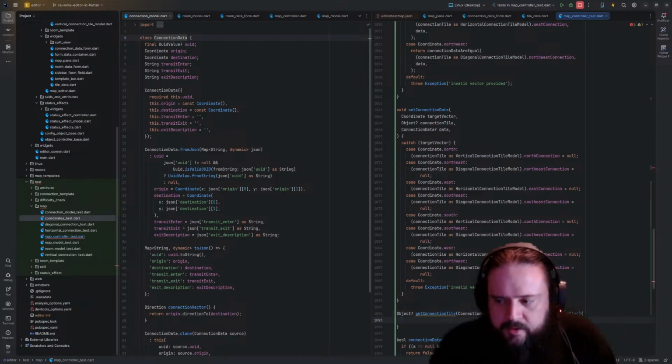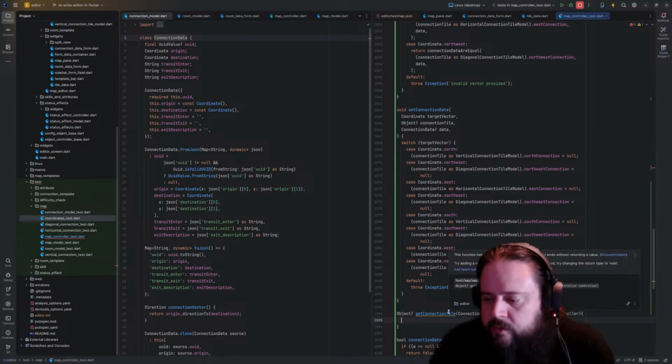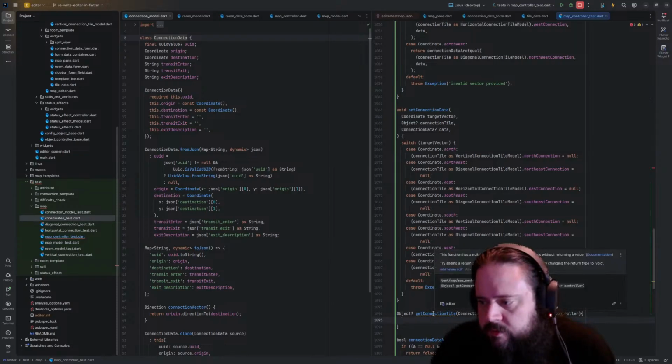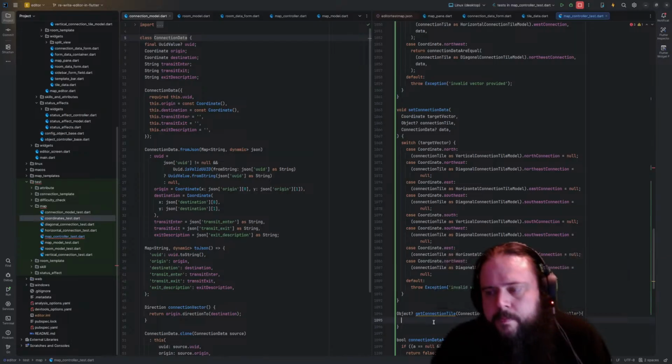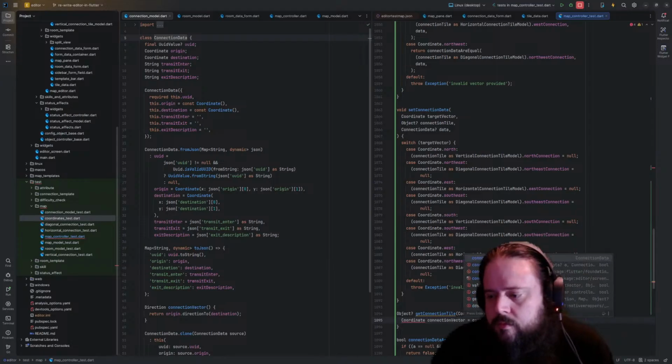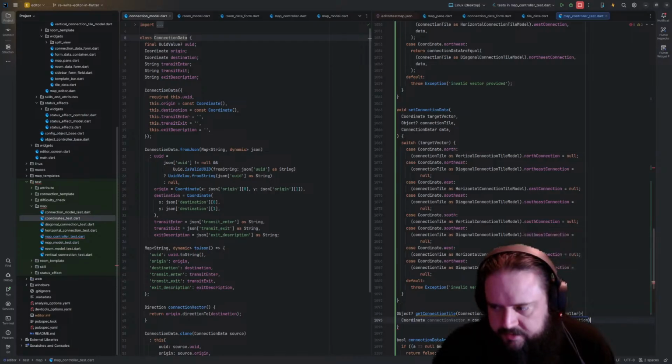What we can do here, and you're mad because, yeah, you don't return. Vector 2, the destination.